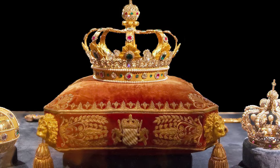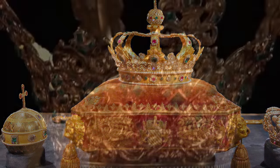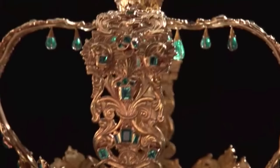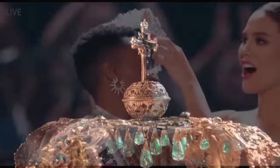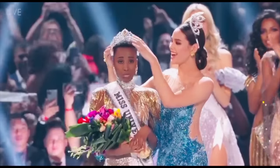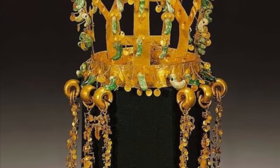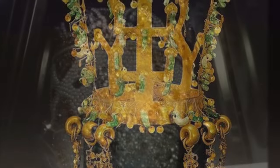The bigger the headgear, the more important you are — traditionally, anyway. Many of the modern-day crowns we see in glamorous portraits are very old and have been changed many times over the years to suit the wearer and the fashion. Crowns and tiaras have been made of anything from vines, clay, leather, cloth, felt, and fur, as well as the precious metals and gems that we recognize today.